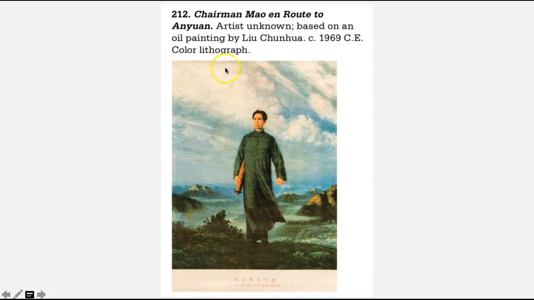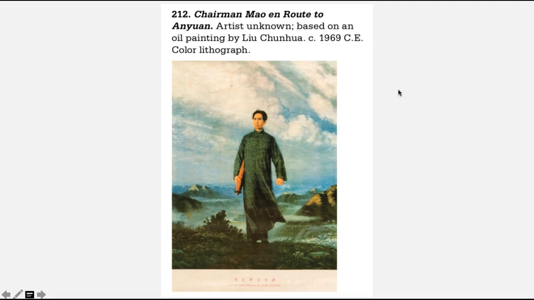So we can even look at the medium here. Now, this is a lithograph. Originally, this would have been an oil painting. Again, think about how that's a little bit different than what we've seen from Chinese art up until now. We haven't seen any oil, right? Again, because socialist realism is a movement that comes to China from the West. Well, Russia is sort of on the border of the West, but from Russia, it's not originally from China. But this would have originally been an oil painting.